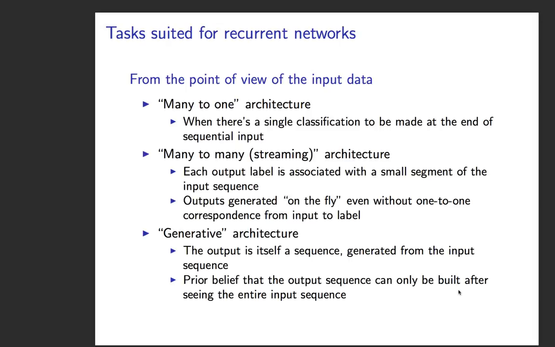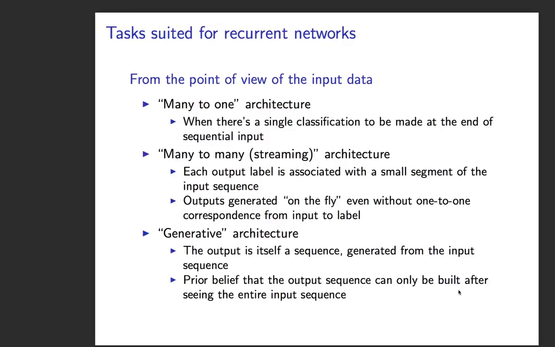We could have many-to-many architectures. In the first case, we have what I call a streaming architecture. It's not the actual official word for it, but that's what I call it. This is where, although you have many inputs, there's many outputs where each output is corresponding to a short segment of the input. For instance, with your utterances, there could be several subphonemes. Each subphoneme only corresponds to a small part of the input. It's not the whole sequence of subphonemes depends on the whole sequence of inputs. And so what happens is while you're looking at the input, you're generating outputs on the fly. At some point, you can decide, all right, the first subphoneme has appeared. Time to move on to the next one.